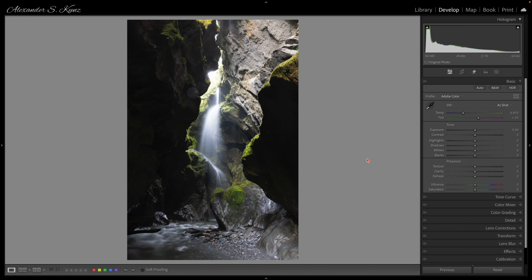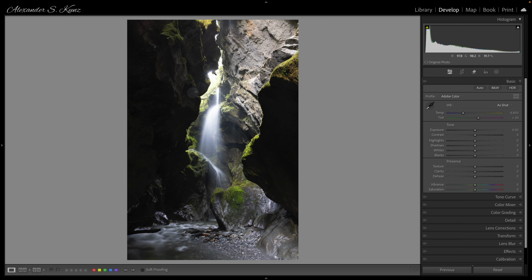Hello, this is Alex, and I am looking at a photo from New Zealand that my friend Mark sent me as a little bit of a challenge, or perhaps just a question of what you would do with this kind of image. So we're going to look at what can be done with this picture when developing it in Lightroom and Lightroom alone. You see that this is a very challenging exposure, with deep, dark blacks and extremely bright highlights.